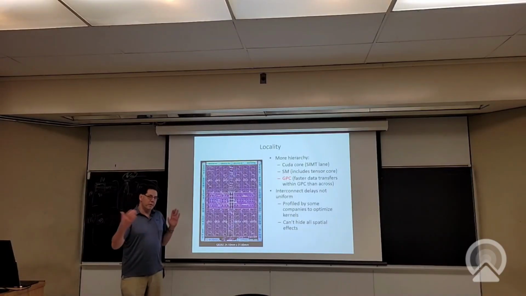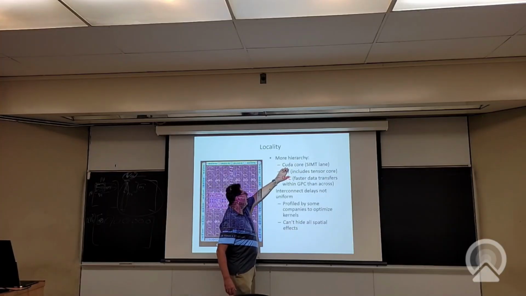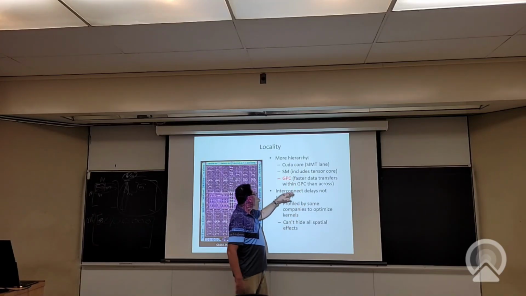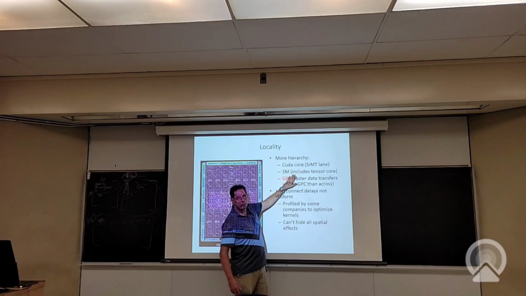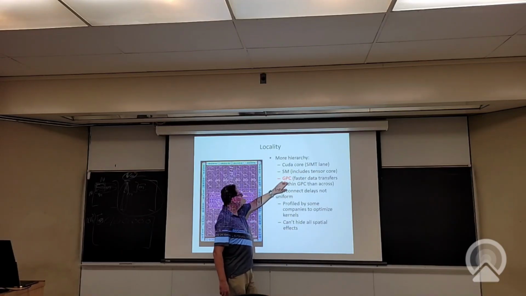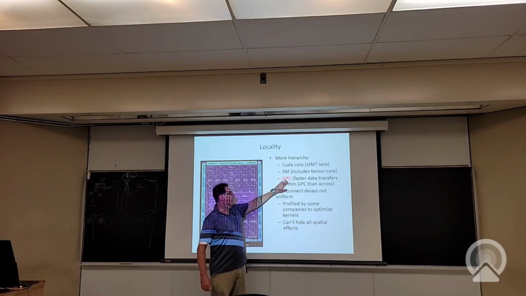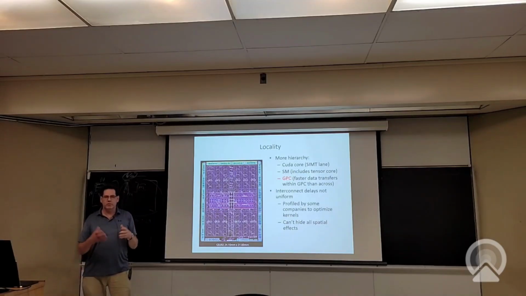Okay, so these chips keep getting bigger, right? This is actually 2 chips now that they're calling a GPU. And physics doesn't allow you to communicate over really long distances very quickly. So their hierarchy is getting deeper. Their lowest level is a CUDA core, which is like a SIMT lane. It's really like a functional unit. Then they have the streaming multiprocessor that we just talked about, that has 128 of these CUDA cores or lanes and 4 tensor cores or matrix multiply accelerators. And now they've grouped the streaming multiprocessors into this GPC, which I think stands for General Processing Cluster. They group about 20 of them into a General Processing Cluster.